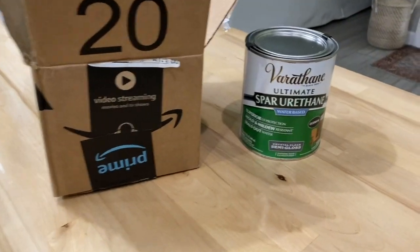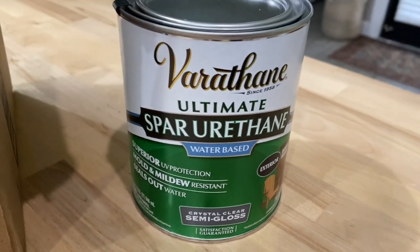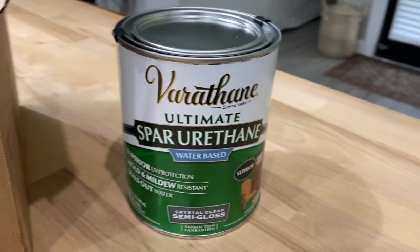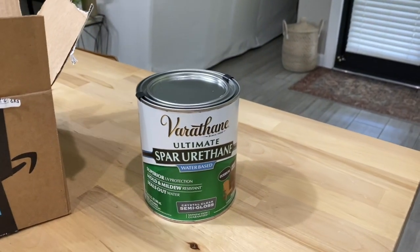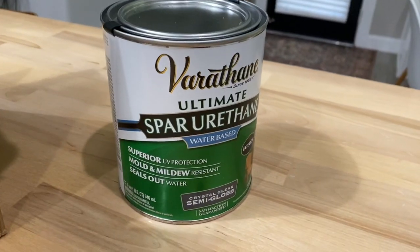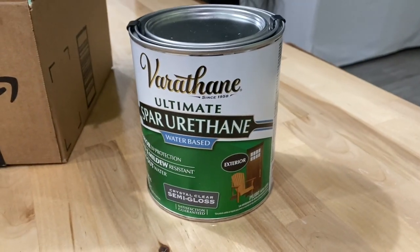Good old Amazon just came through. So we picked up this clear coat for the outdoor dining table. Manny said he tried to find it locally, but all they had was the big gallon size, and we don't need that much. So, good old Amazon for the win. There it is.